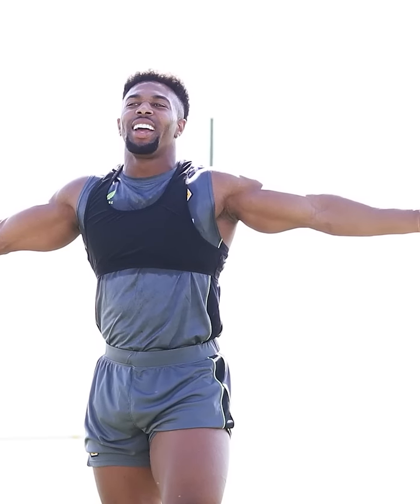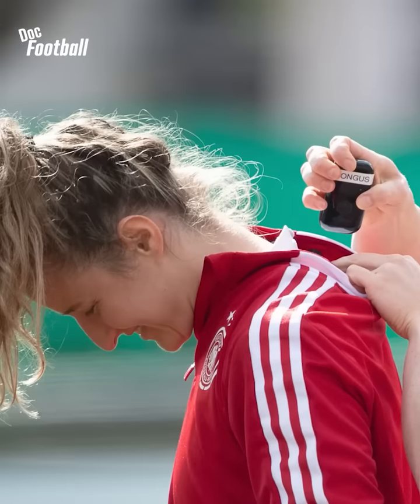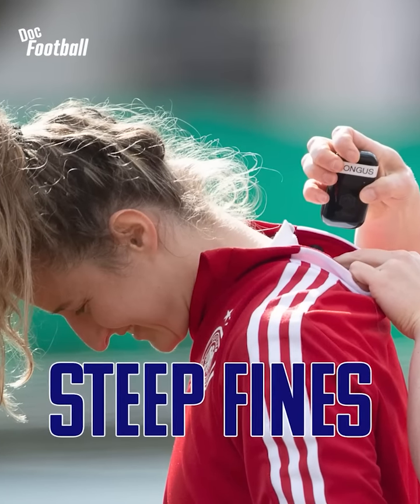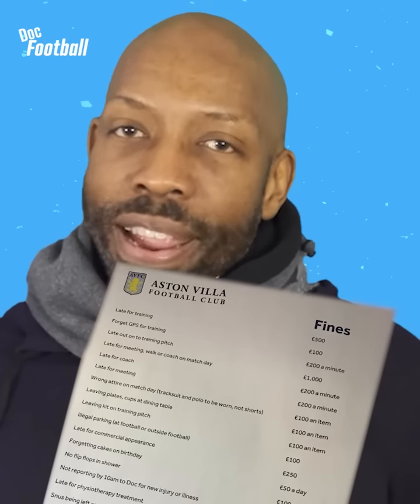So there we have the major benefits of these clever devices — they've added a new dimension to the principle of physical preparation. Their implementation hasn't all been plain sailing, however. Many players initially refused to wear them, believing them to be uncomfortable and therefore hindering performances. But these sports bras are so important to support staff that they quickly became essential pieces of equipment. Now players have no choice, and some can even face steep fines if they refuse to wear them in training, as evidenced by the recent leak of Steven Gerrard's list of fines at Aston Villa — among the 18 possible infringements, there's one for failure to wear a GPS during training, a mistake that costs £100.